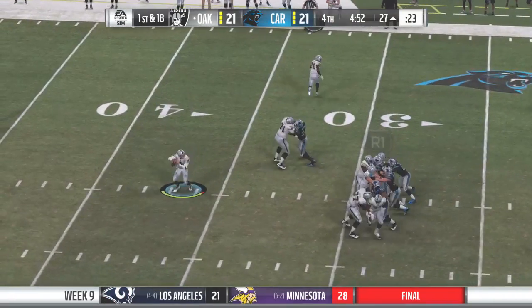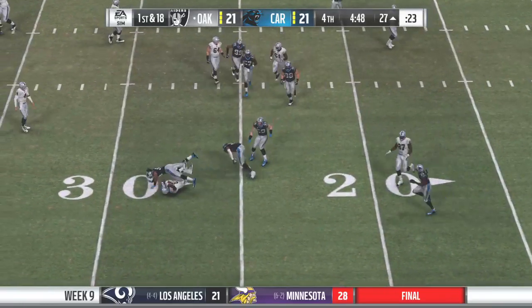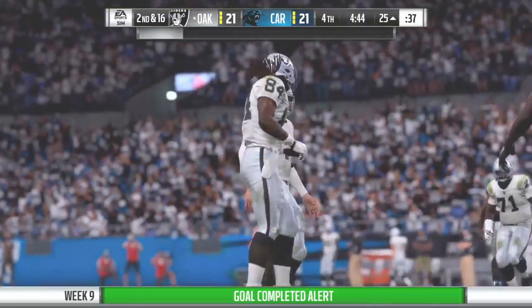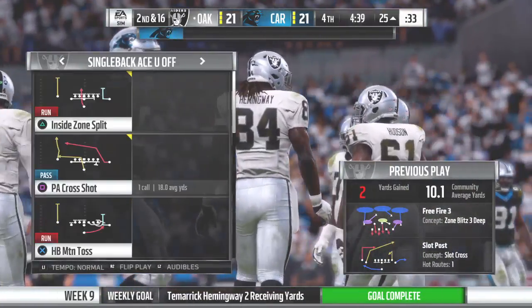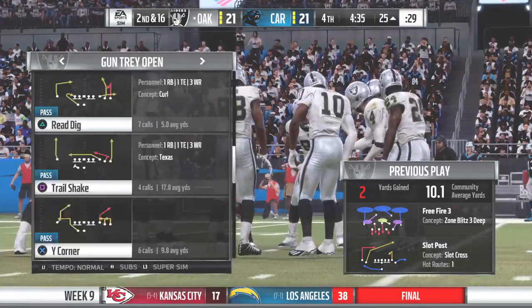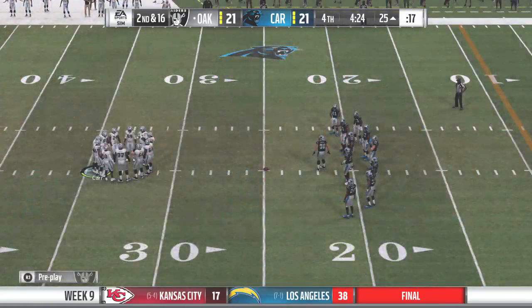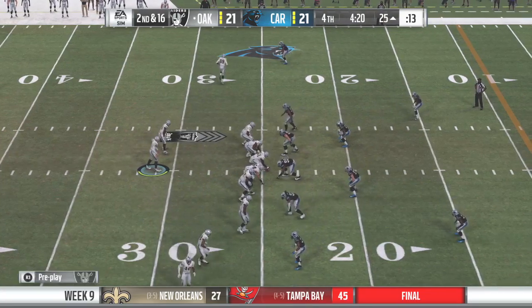Carr going to throw. It's a short one here, complete to the tight end. An agile move, but not a huge gain. Dropped at the 25. Only 2 yards on the completion. It's second down. I think it's okay there. They didn't get a whole lot on that play, but it's nice to have a safety valve that's built like this guy. Big target, guy you can spot pretty easily. Put it on him when your other targets aren't open.